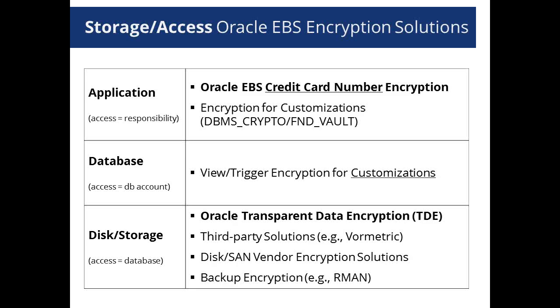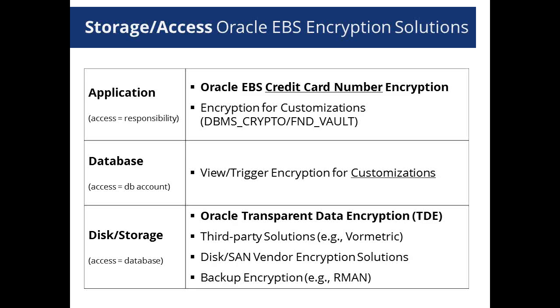This is kind of an elegant solution to allow encryption and decryption without actually changing the way the application works. Basically, the way view trigger encryption works is you put a view on top of the table, and when someone accesses the view, they have a capability within the view, because it's calling a procedure or something to decrypt the data based on some access requirement that may be the database account. You could actually do it with responsibilities too. And then when you write the data, you call the trigger. So you call the insert update trigger, and it writes the data to the database encrypted.